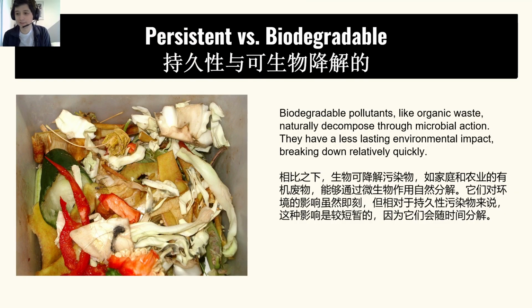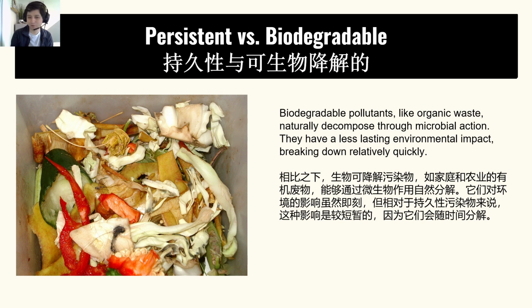Biodegradable pollutants, like organic waste, naturally decompose through microbial action. They have less lasting environmental impact and break down relatively quickly. So think of food waste: it is easy for bacteria to break down. It is quickly changed into a usable form, right? So these are not as bad of a problem.